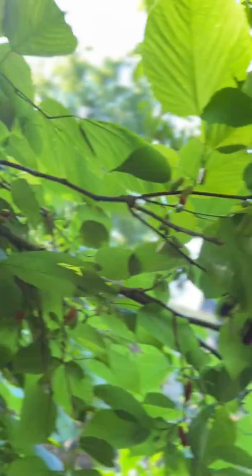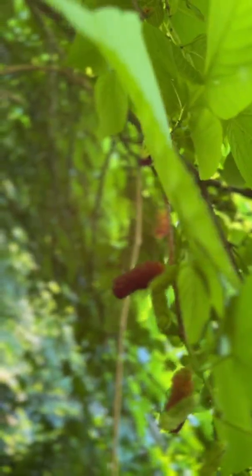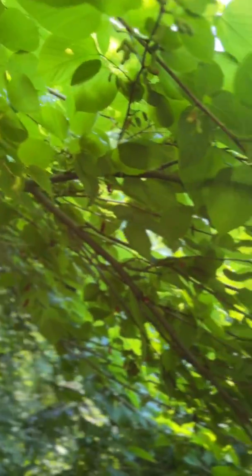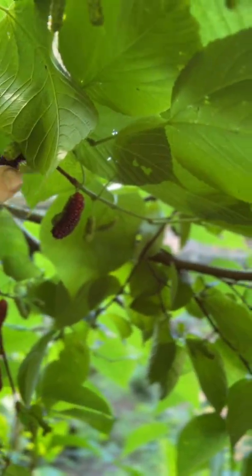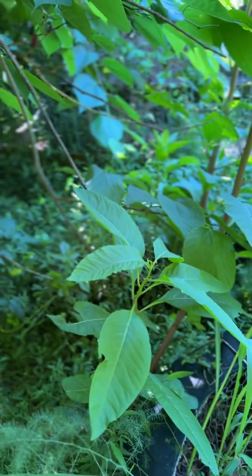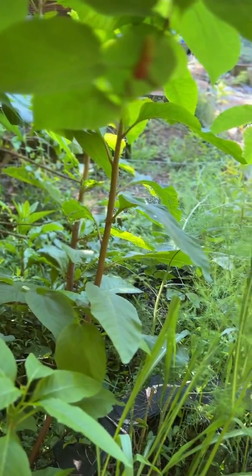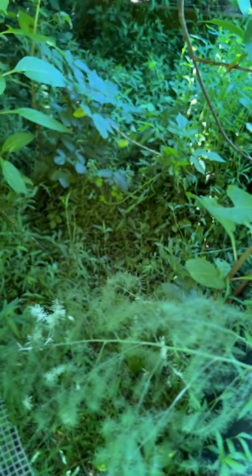And guys, this is my mulberry tree in the backyard. I love these things. When my dad used to have his carpentry shop, there was one growing when we were little, and I love to eat those things. But just let you, if I can get it to focus. There you go. They're seedy, but I just love them. Good and sweet. Hopefully I'll get a few more before the birds get them all. So good.